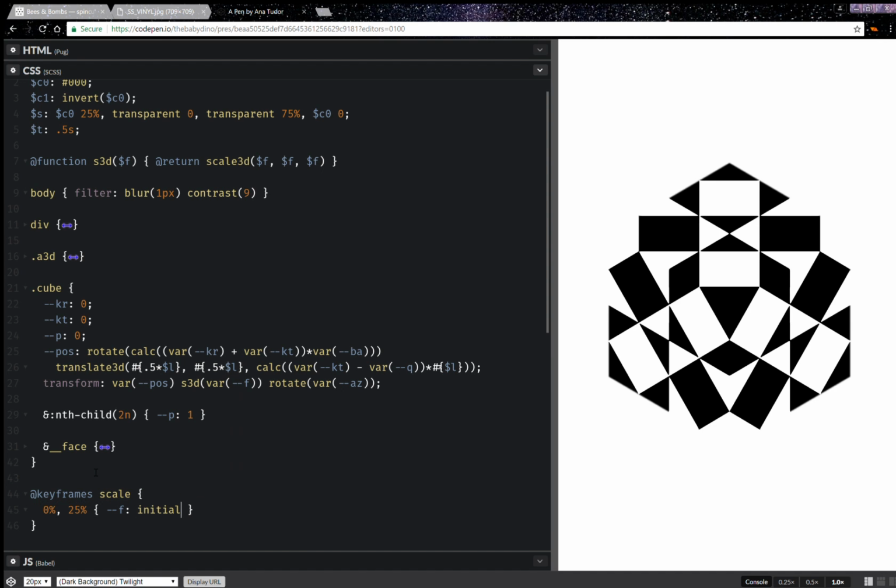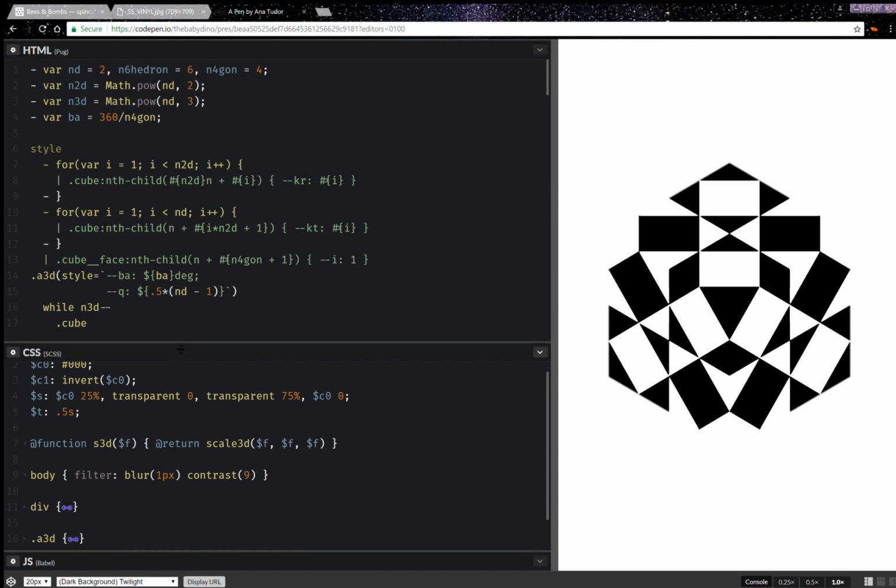The factor has its initial value. And then 50% to 100%. This is scaled. So it's a scaled version. Now let's set this scaled version here.